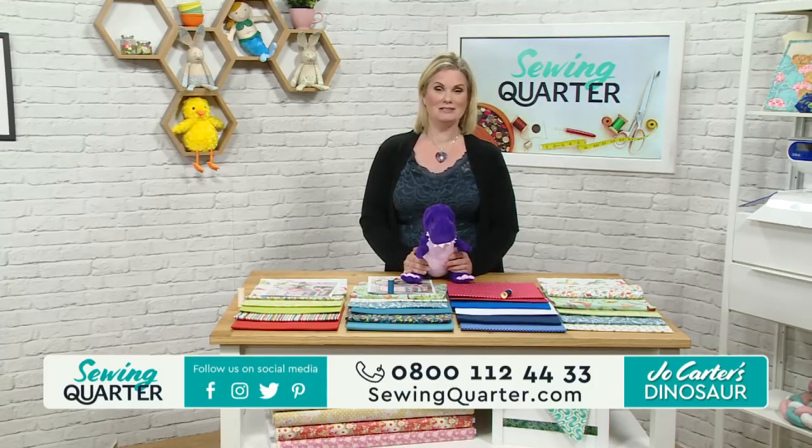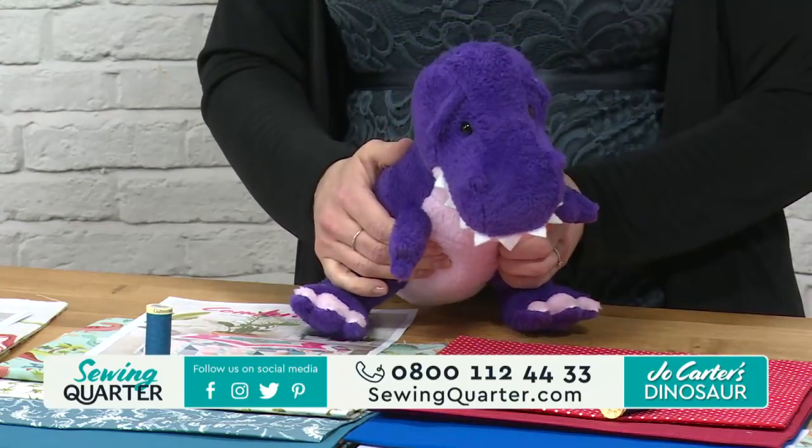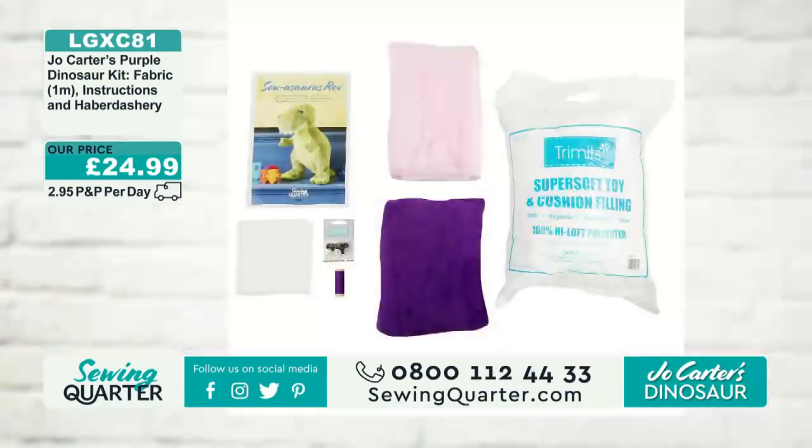Lots of you have asked again, please, could we bring back the dinosaur? Here he is in purple today. He was on at 8 o'clock today, if you missed him. Joe Carter design. £24.99 will make 2. And he's got the red tummy, purple back, unless you want to flip it. And that's £24.99 plus your filling, plus your eyes, plus your felt.